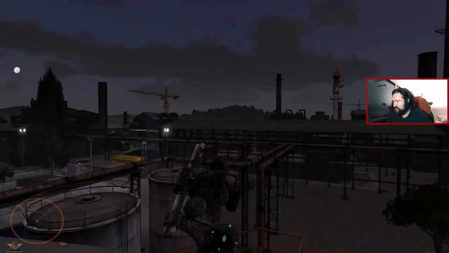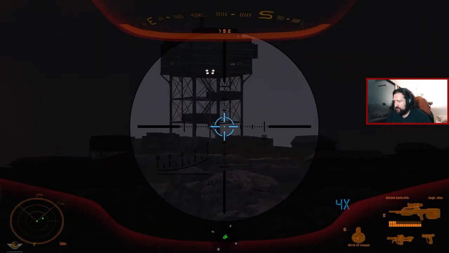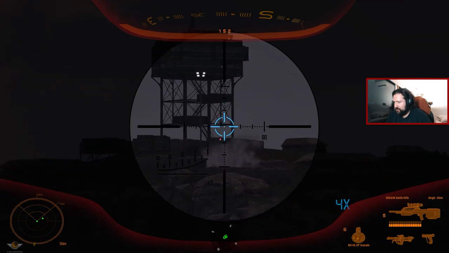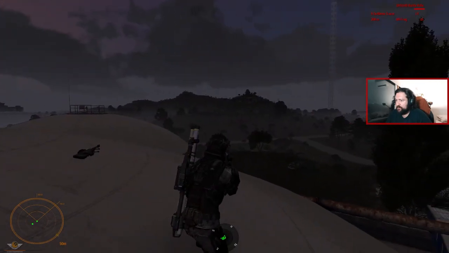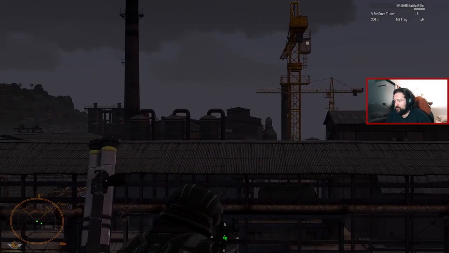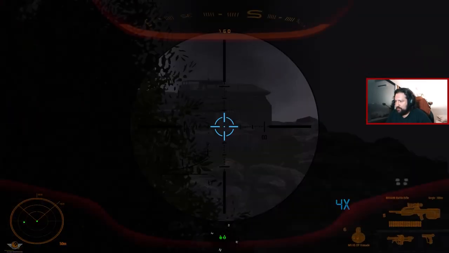I dropped one on the green smoke. I'm starting to push through now. Pushing through the green smoke. It's battle jumpers. Alright, let's mount up and get ready to move.